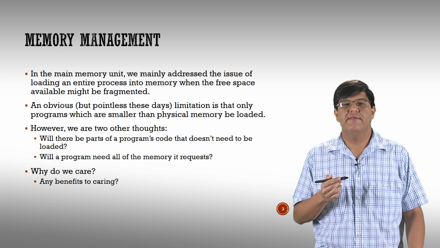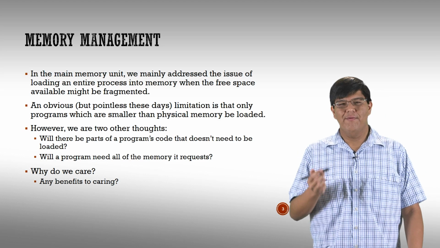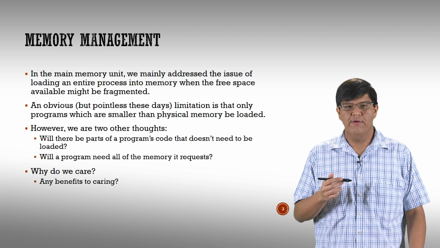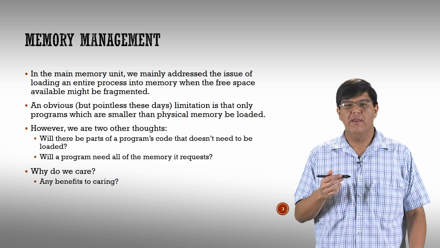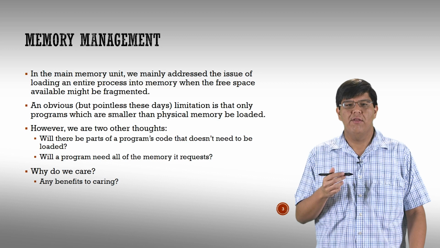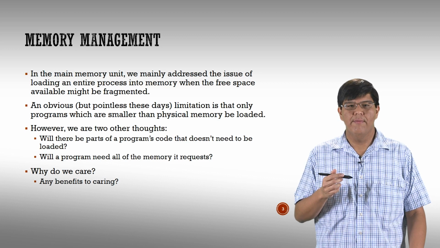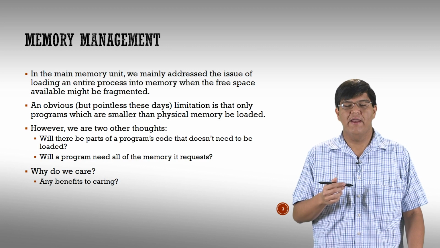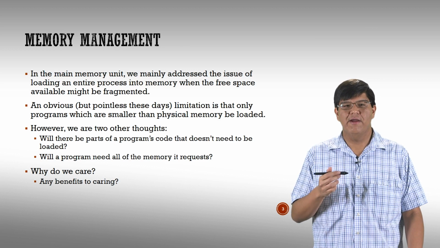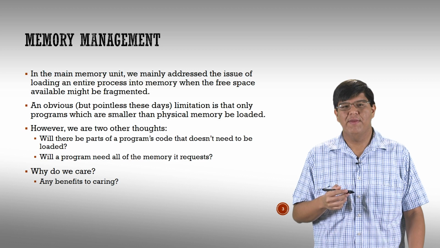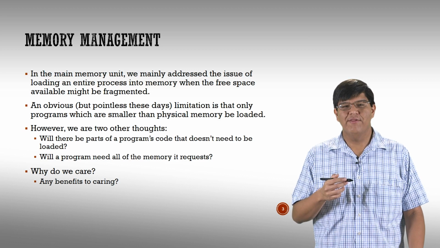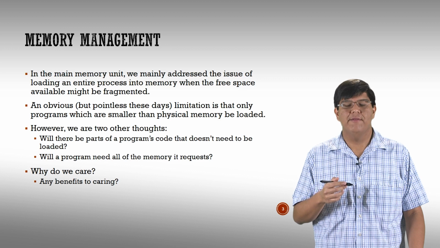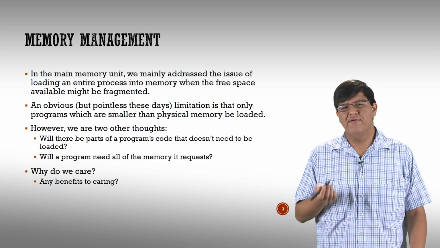So the first thought here, and this is a point people made, but maybe it's not so relevant these days, is that with the idea of bringing in entire processes every time they run, we're limited by how large a process we can bring in. The amount of RAM I have constrains my programs to be smaller than that, because normally I want to load the entire thing. My memory bounds the maximum area that I can have a process sit in. Now that's not really a realistic thing anymore.